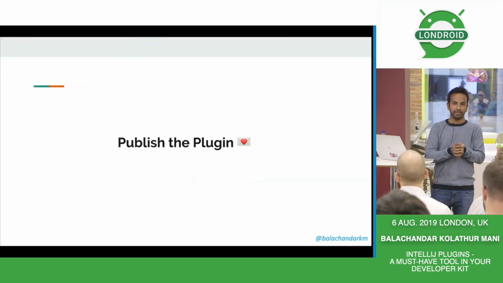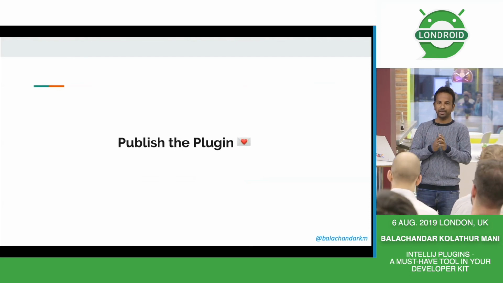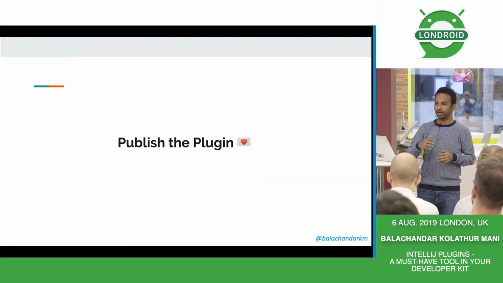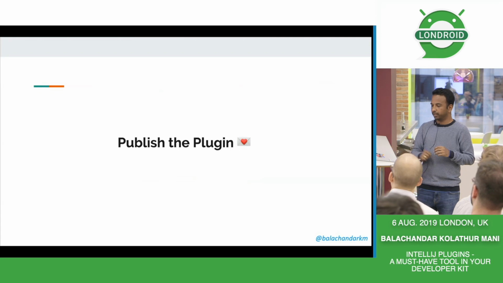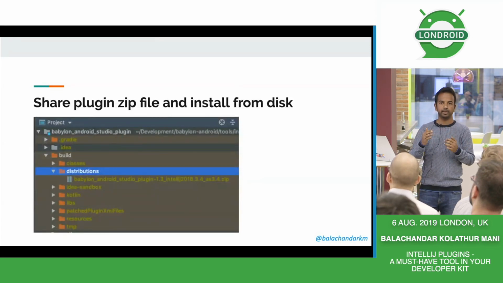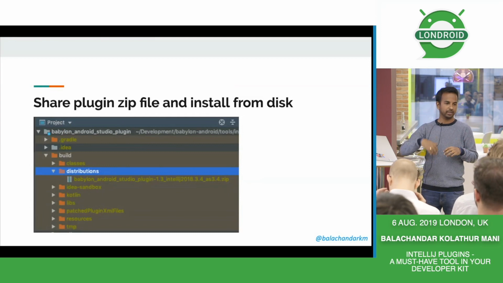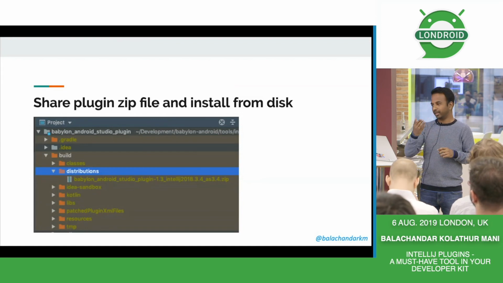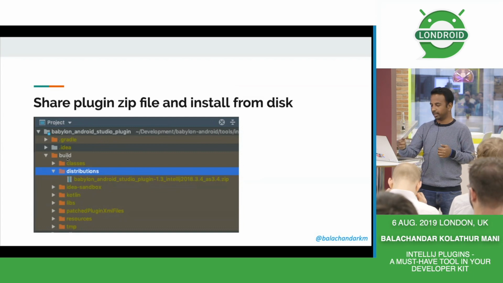So we built a plugin. We have our own plugin for the company now, imagine. But it's important to distribute that plugin very effectively to everyone so that all the Android developers are using the latest plugin all the time. So the first method, the crude method, is to share the zip file or the jar file of your plugin straight away to the developers, or to put it somewhere in GitHub and ask the developers to go and update it. It won't happen.